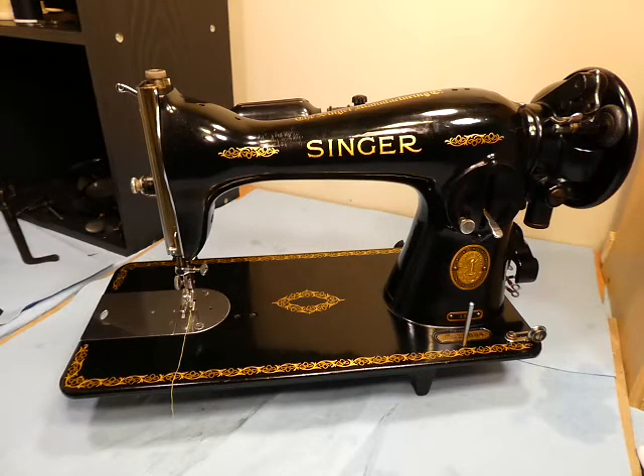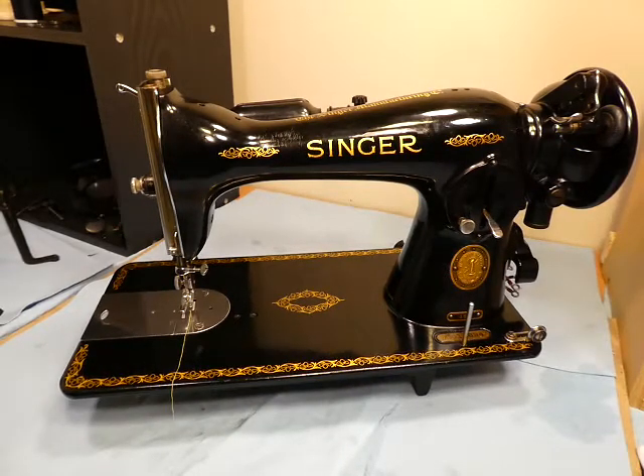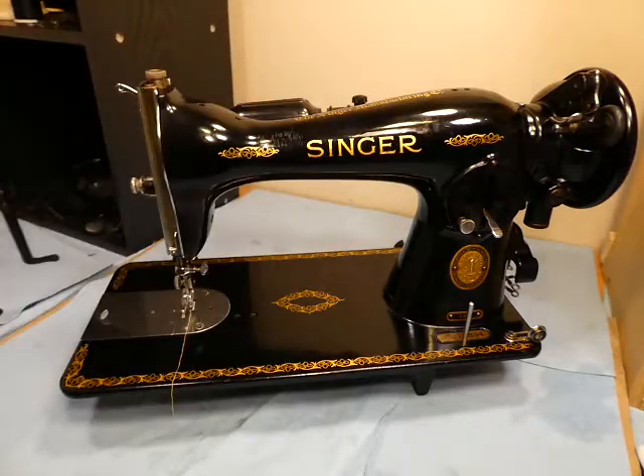Hi there, my friends. This is Jeb Adams, and this wonderful sewing machine right in front of us is Patricia. Patricia is a Singer 15 — on the label it says 15J, the Singer 15 series. The model is commonly referred to as a 1591. The first name of the person I got it from is Patricia, so that's why this beautiful machine is now called Patricia.